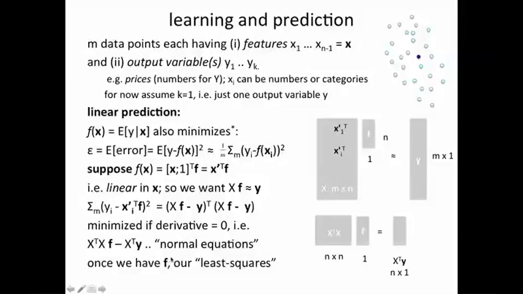Once we have our f, our least squares estimate is nothing but f transposed x, or f transposed x prime, where x prime is x comma 1. So given an x, the value of y, most likely by least squares, is f transposed times x comma 1. And that's our least squares estimate. Let's do an example.